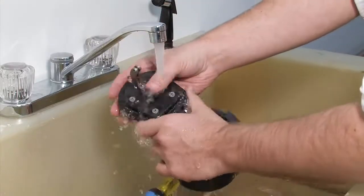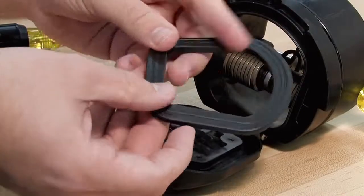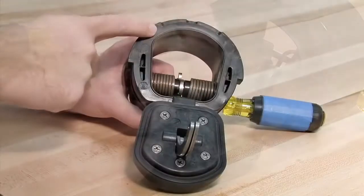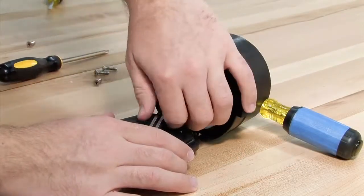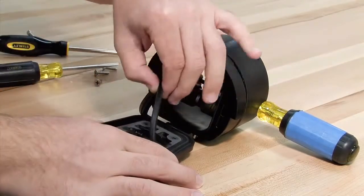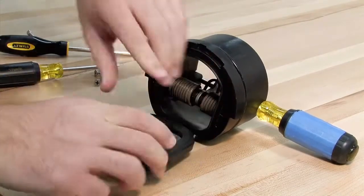Begin your inspection by cleaning the check with water to remove any dirt or debris. Once clean, thoroughly dry the unit before proceeding. Damage or deeply embedded debris may be invisible to the naked eye and can only be detected by close examination and touch. Closely inspect all parts of the check, including the check body, the check clapper and sealing surface, and the O-ring and O-ring groove. For closer examination of the rubber sealing disk, the keeper plate can be unscrewed and the sealing disk carefully removed with a flat blade screwdriver. If one side of the disk is cut or torn, the disk can be reversed and reinstalled in lieu of ordering a replacement. If both sides are damaged, it should be replaced.